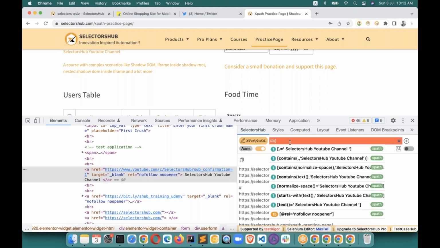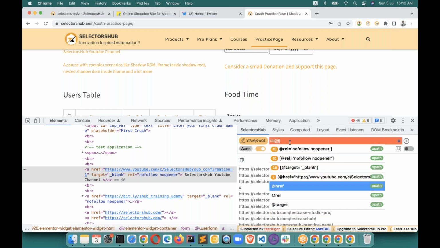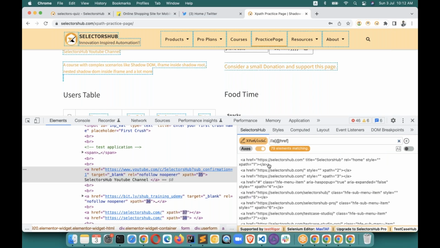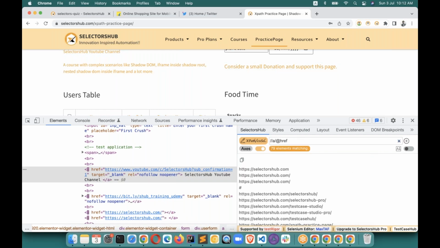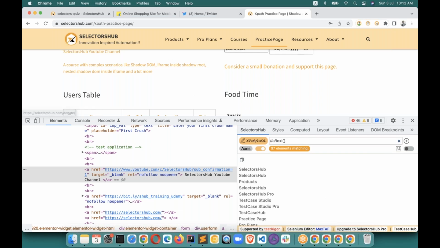Like this, / a, let's say with href, which returns this kind of web element. Only those can be used in an automation script. This cannot be used in an automation script, / href. But it is very helpful in case of web scraping. Suppose you want all the text of the links, you can write it this way. This is the text of all the links you're seeing. Suppose you are on Amazon or Flipkart and you want to do web scraping of those pages, you can easily do it.